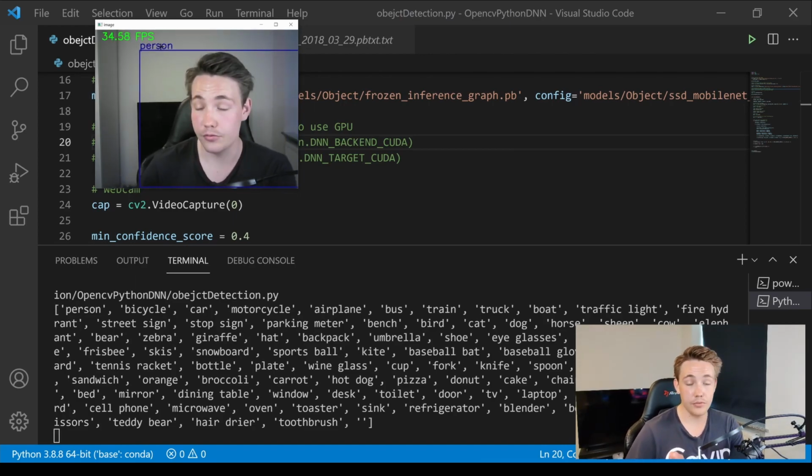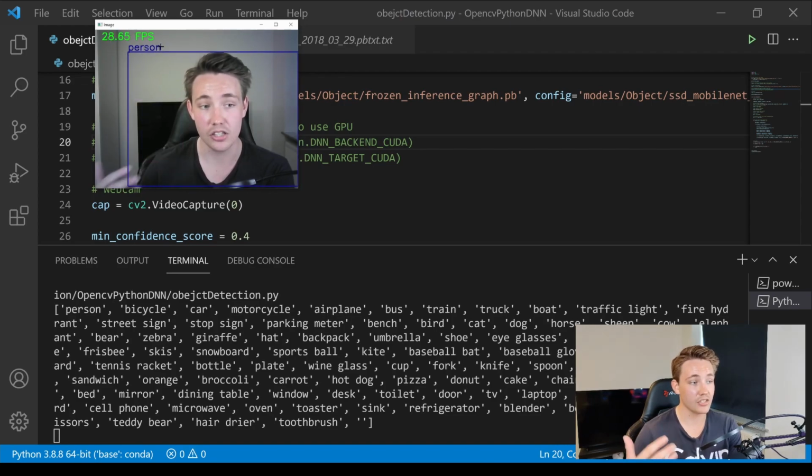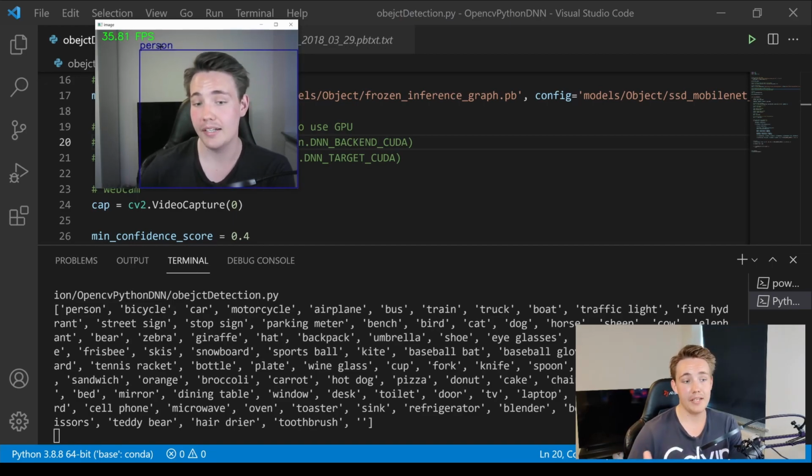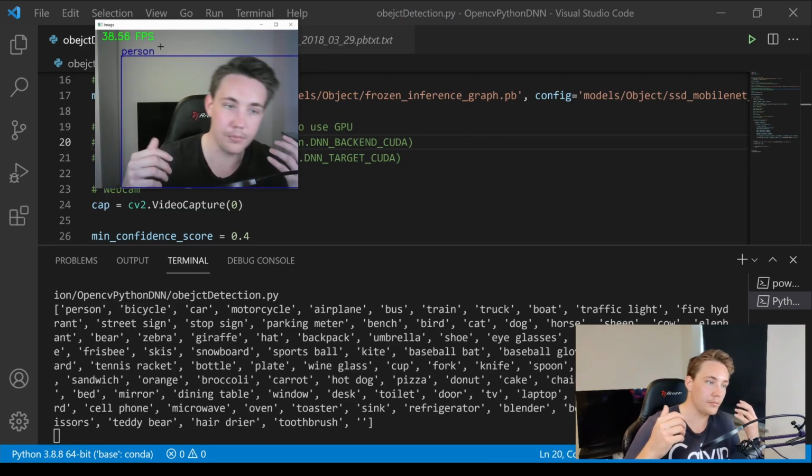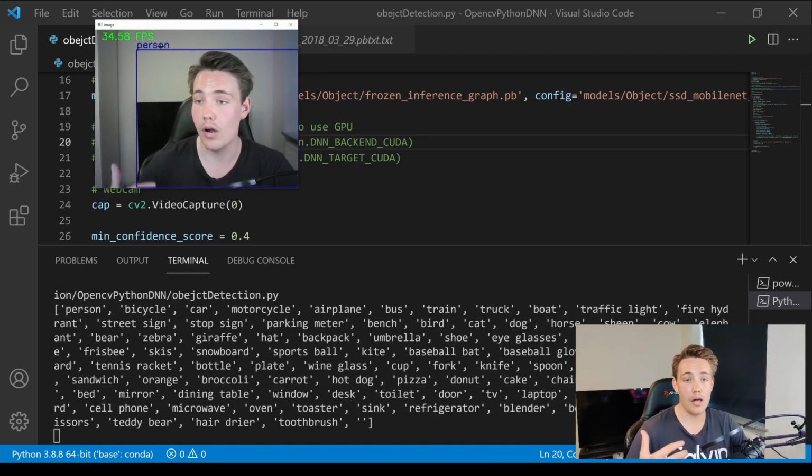And that really makes sense, and it's really intuitive that the GPU is just way better. So if you have a GPU available and you want to know how you can set this up with GPU, really make sure to check out the video where I set up OpenCV with GPU support for both C++ and Python, and I even show you how we can set it up in Visual Studio Code. So it's really efficient when using the GPU, as we can see here. This is just a standard example where we're running object detection of different kinds of objects, and then we're comparing the CPU and GPU, and the GPU is up to 3 times faster. It just tracks the objects around better in the image frame. We get more accurate and precise predictions with our neural network.